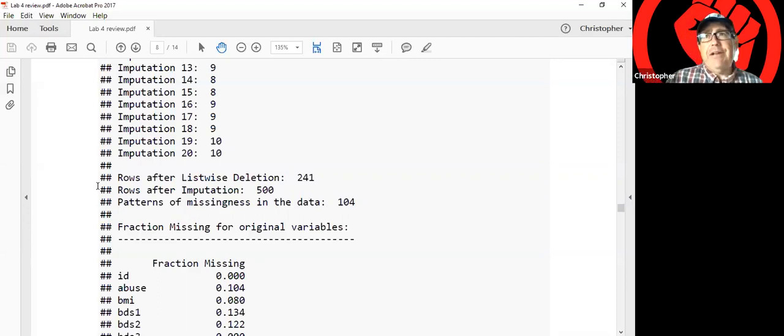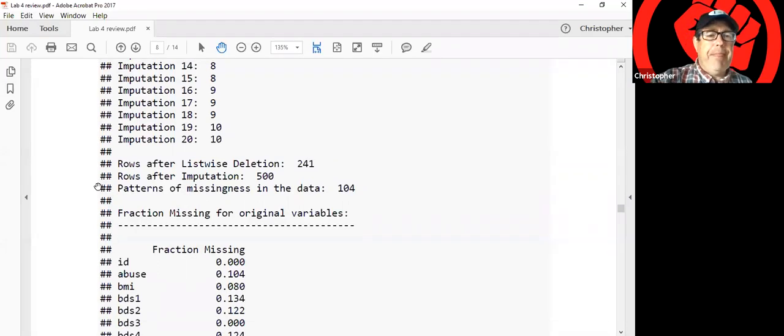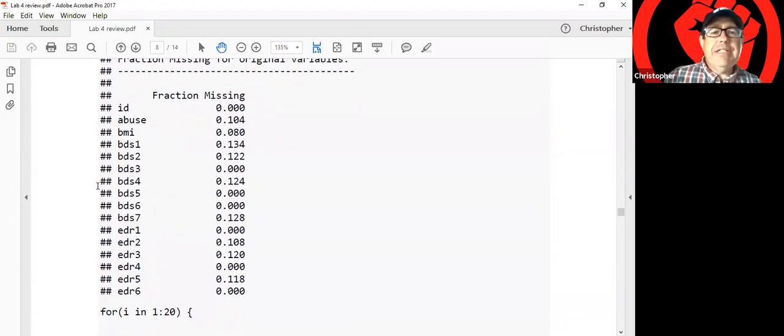If you have a lot of different patterns of missingness, there's probably less to worry about because it's probably a bit more of a random pattern. Then you can see fraction missing. This is useful to examine. You want to make sure that you don't have a single variable that is completely missing or has 95% of the cases missing. So we can see here we've got nothing more than 0.13. Very useful for reporting also when you have multiply imputed data. You'd say something to the effect of missing data on items ranged from 0 to 0.134.